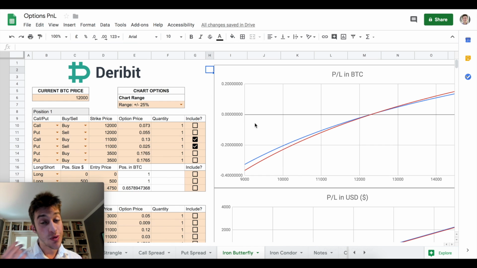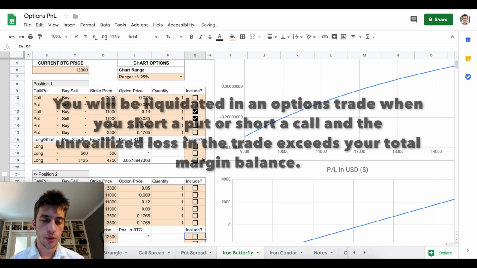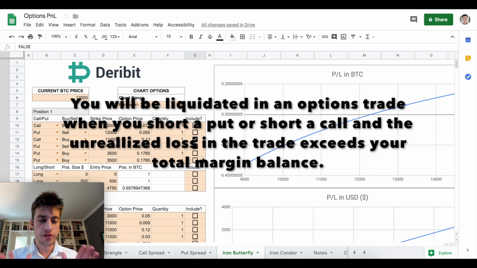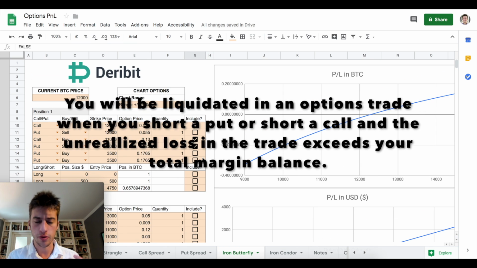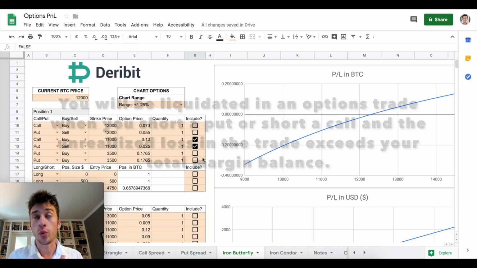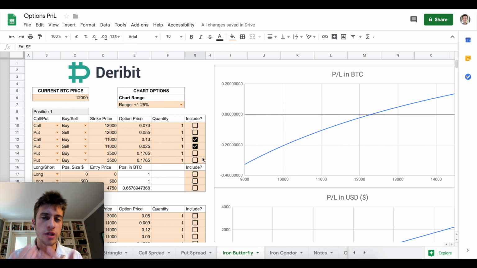But I must say, you guys, you can also be liquidated in options trade. The way that you're liquidated in options trade is whenever you short or when you sell and you get into a very bad position. How do we know where we'd be liquidated? Well, imagine we have 0.2 Bitcoin. We could either take into a futures trade or into a synthetic long. With a futures trade, we know we're liquidated at 10.3K, right? Have that in your mind.